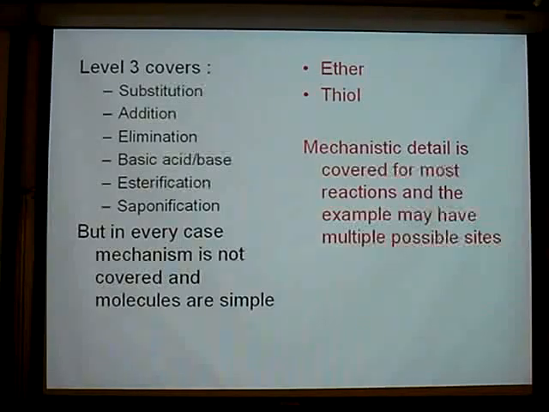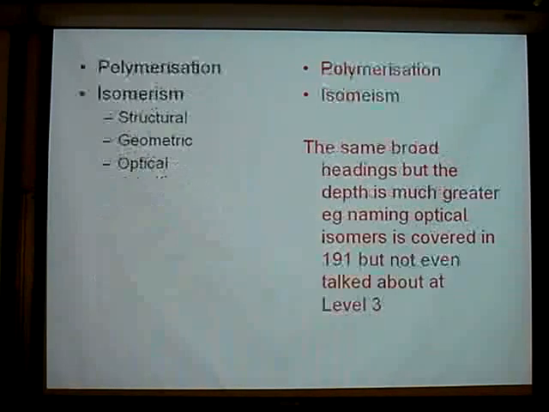Looked at over there, and we don't really do very much. There's mechanistic detail covered in 191, and also the idea of multiple reaction sites in the same molecule. We really wouldn't cover that at all. So we were looking at very simple molecules, one reaction site, one functional group that does this. Whereas in 191 there's lots and lots more detail.